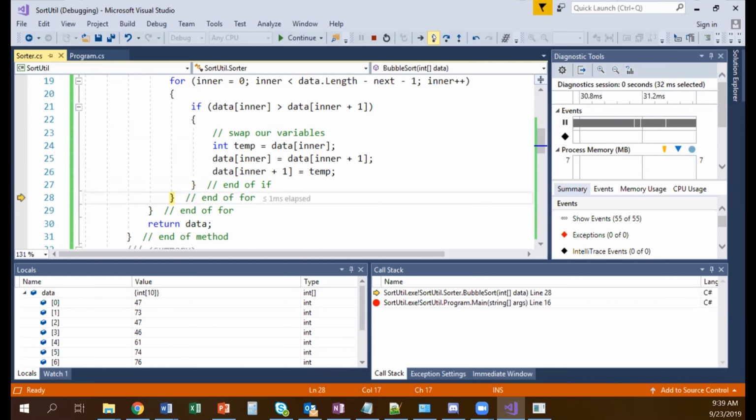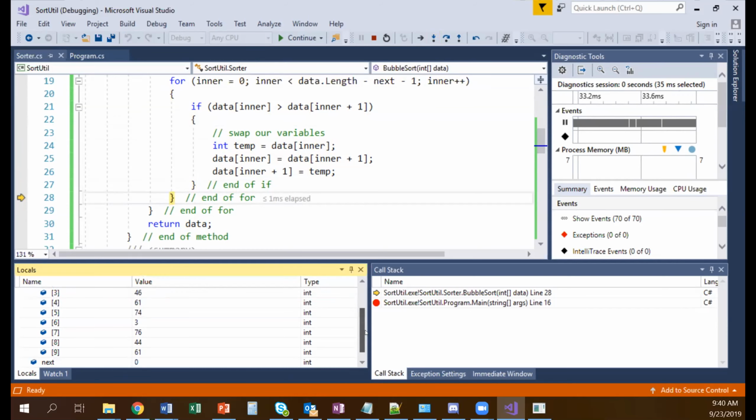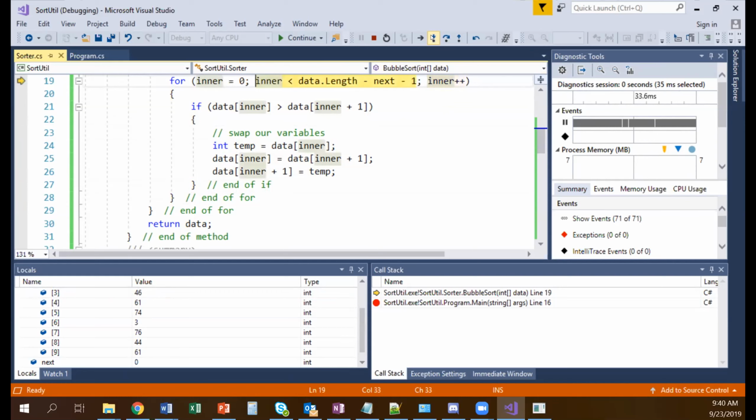That's why they call it a bubble sort. Now 76 is going to be larger, so we'll grab that and continue on using that number. Now I've got to go just a few more entries in that inner loop, and we should see that largest number bubble up to the top.